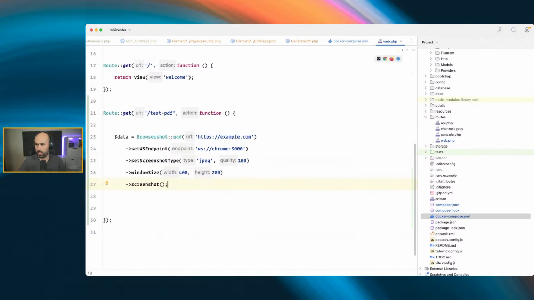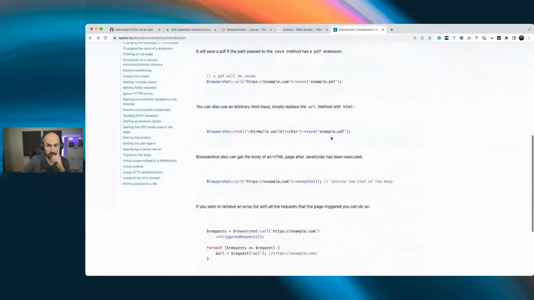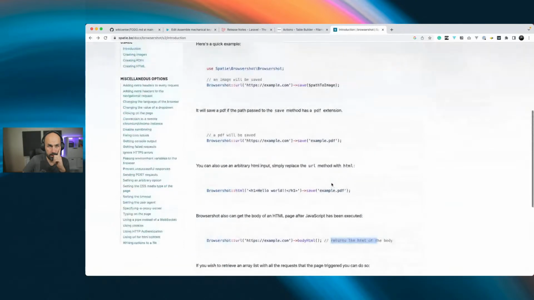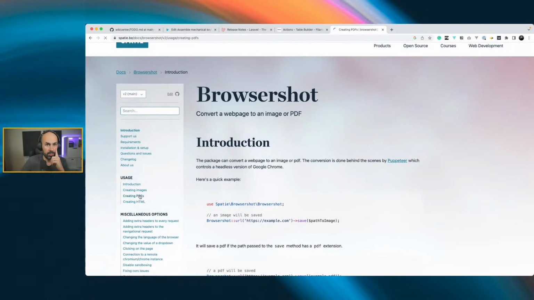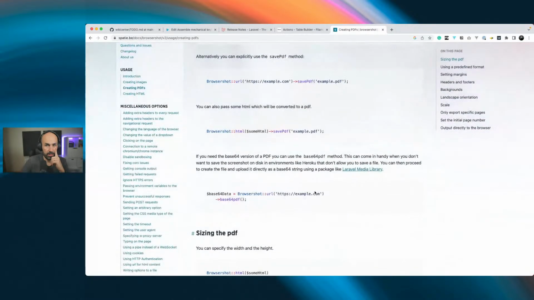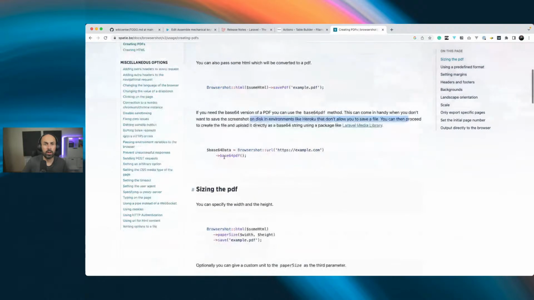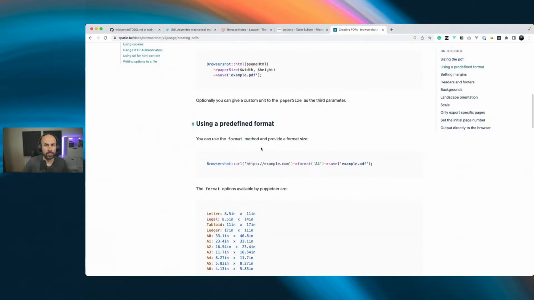Let's just make a screenshot. And no, I don't want to make a screenshot. I would like to download it. I don't want to persist. Body of the HTML. No, no. I want to see it in the browser. Is it hard to make it in one go? Save PDF. No, I was wanting to stream it directly to the browser.